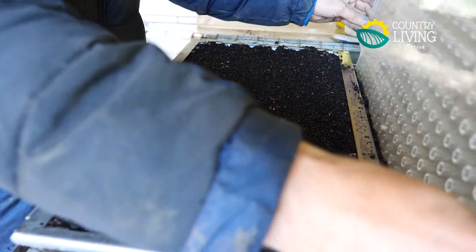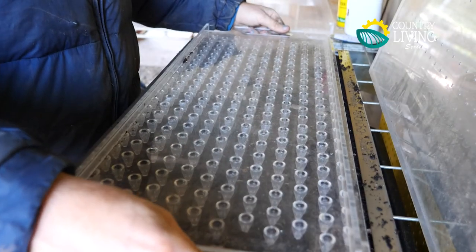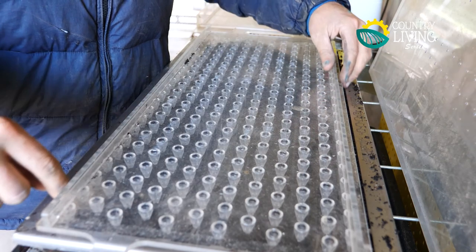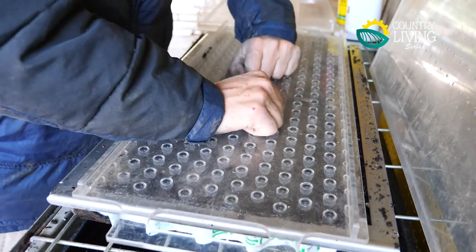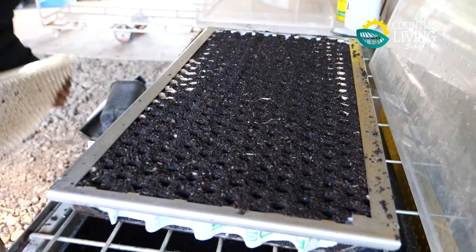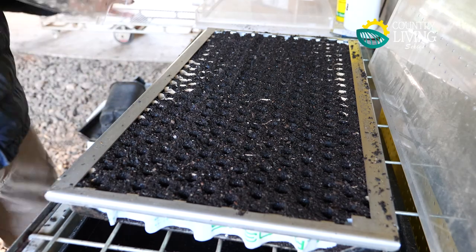Now the next thing is the dibbler. The dibbler has little spikes on it for dibbling, obviously. Because our tray lines up fairly neatly on the sides there, I just sit it in as best I can and give it a little shake, and you'll find it finds its own hole. Then give it a firm press, done. So that's 264 of them dibbled, ready to seed now. I'll just sit him back up here out of the way.